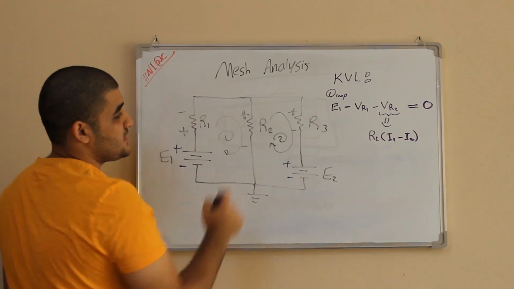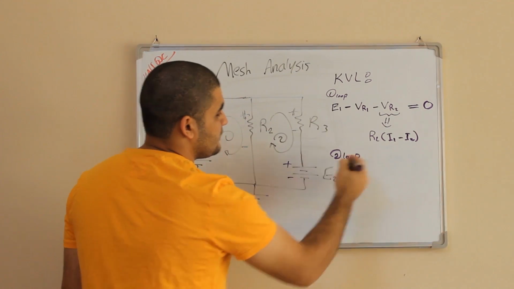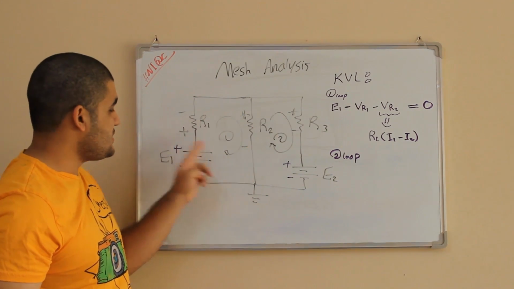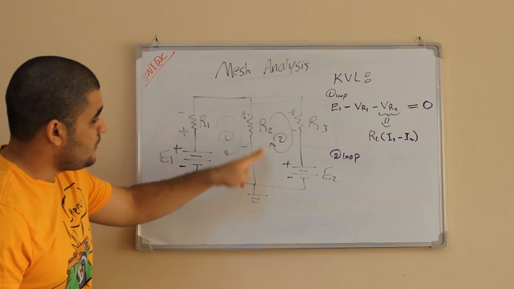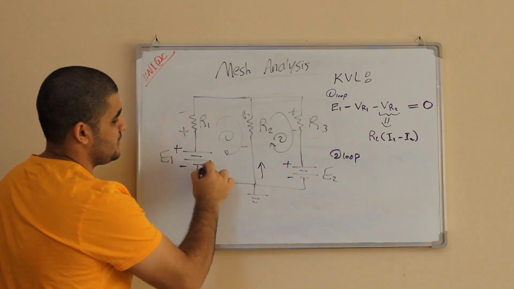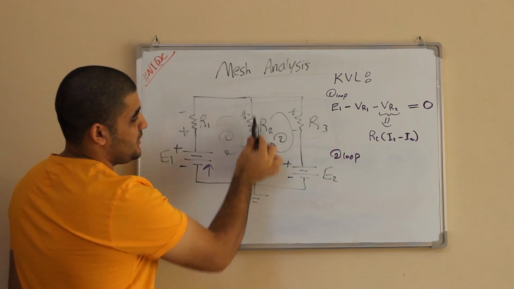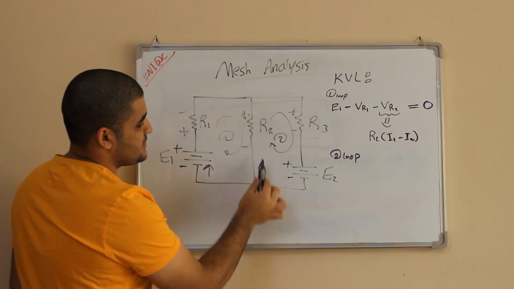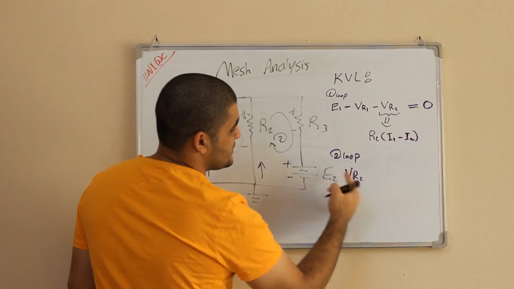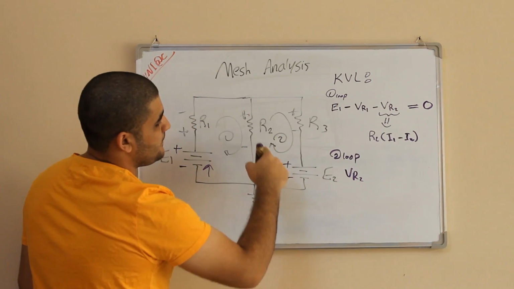Now, we move to the second loop. The equation of the second loop. We start from here, as before. Now, the arrow is going upward, here on the second loop. So it's with the sign of the component, minus plus. So VR2, it's not minus here; before it was minus because it was against. There is no minus here.